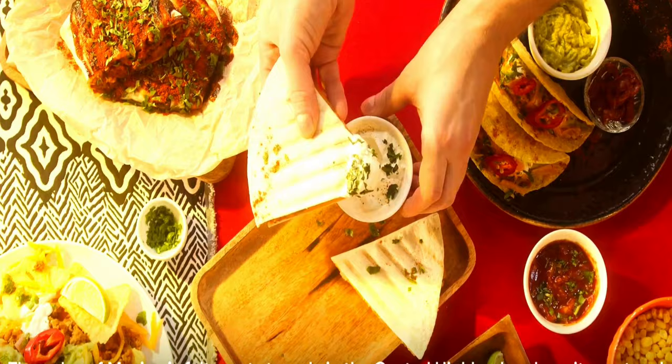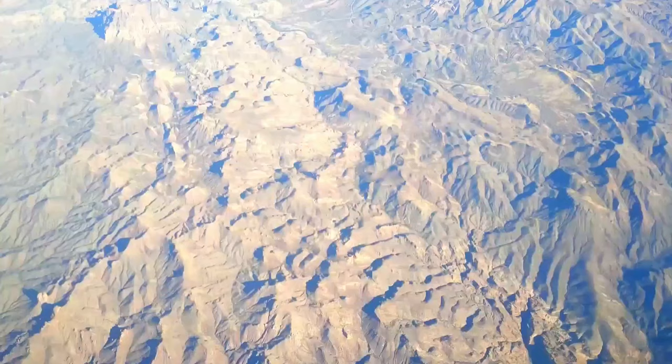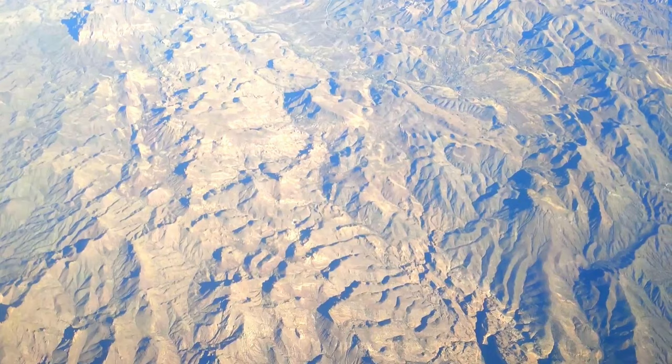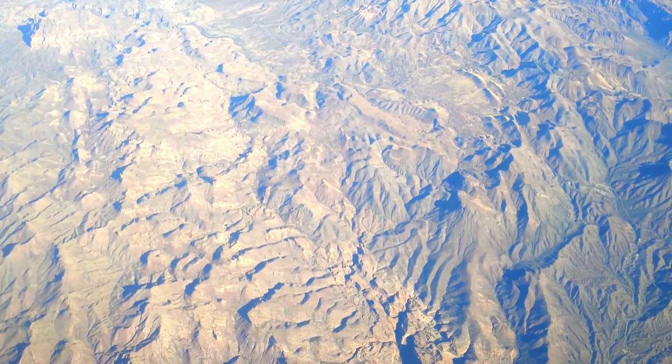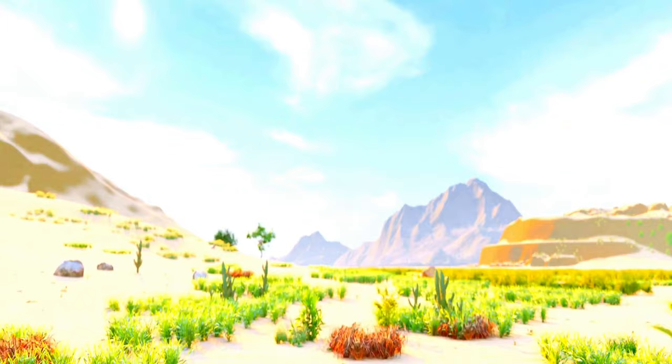The Central Highlands give Mexico its beating heart. This is where the pulse of Mexico is felt most strongly, where its past and present converge, and where its future is being shaped. Venturing north, Mexico's geography takes yet another dramatic turn into a world of deserts and plains. This arid region, a stark contrast to the lush highlands and coastal areas, is a testament to the country's diverse landscapes. Dominated by the Chihuahuan and Sonoran deserts, northern Mexico is a tapestry of rugged mountains, expansive plains, and desert vegetation. Despite the harsh conditions, life thrives here, both human and wildlife.